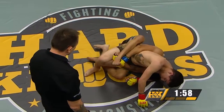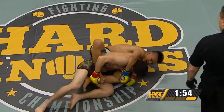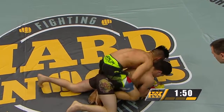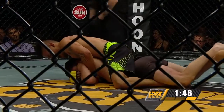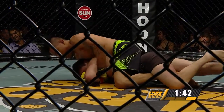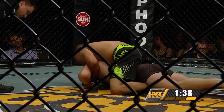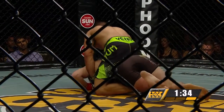But the one thing he's got to worry about is what happened in the first round where, look, Patino is able to get away from it and now be in control. Yep. Now he's got his back. Patino had both legs locked, and now he's got him flattened out, stretched out. So we'll see if Patino can secure a choke here. Burkhalter has showed effective defense on the ground so far, but Patino has now found himself in a very dominant position with 1.5 minutes to go.